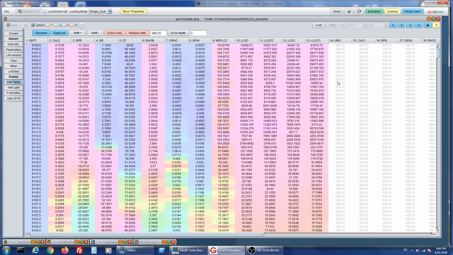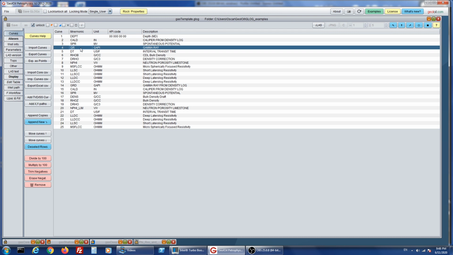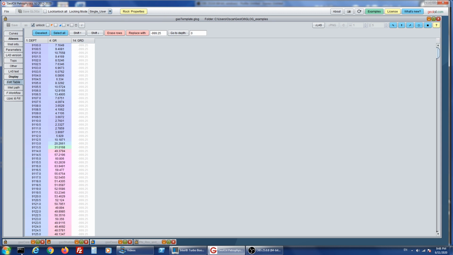Good. Okay, so let's compare the gamma rays. This is too much. We have here one gamma ray. You now hit Control and click. Let's compare the two gamma rays.